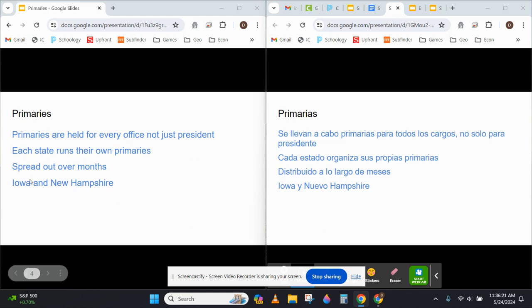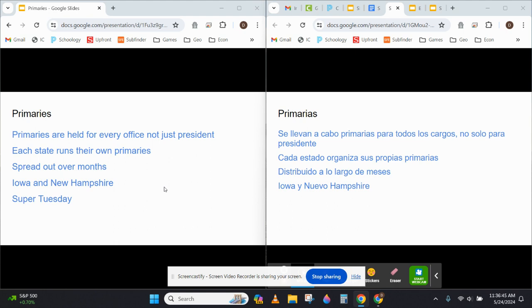Iowa does what we call a caucus, where you have to go to a meeting and you have to talk with people and you have to vote in person, and it's sort of like a meeting. New Hampshire is just a straight election. You just vote for who you want, you send in your ballot, that's it. Different ways of voting, but those states are always like the first two, and those are usually January, the year of the election. Elections aren't until November, so they're almost like a year in advance.